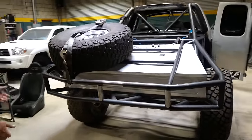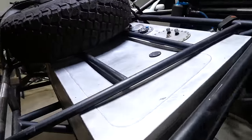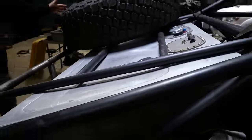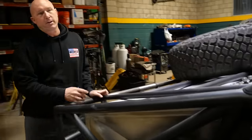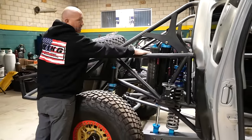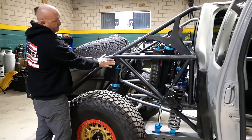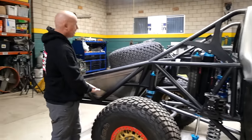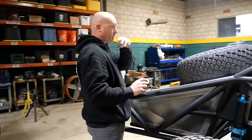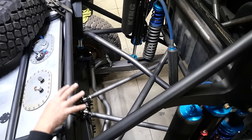Let's step to the back of this thing. The back of it is a trophy truck setup. It's got a 95-gallon fuel cell, the pumps are internal. I made the truck as wide as I possibly could and put these tubes on the outside to protect the shocks. By doing that, I made everything as far out as I could to get the fuel cell as low as possible and have as much space as possible.